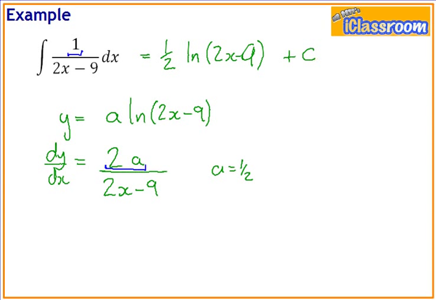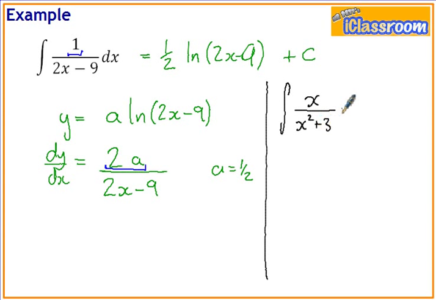Okay, there are plenty of other nice examples of this, so let's just move down to the bottom here and think about the integral of, let's say, x over x squared plus 3. Again, if I look at this, if I differentiate the denominator, I'm going to get 2x, which is sort of what I've got in my numerator. So I think to myself that this function should probably be something to do with the logarithm of x squared plus 3.